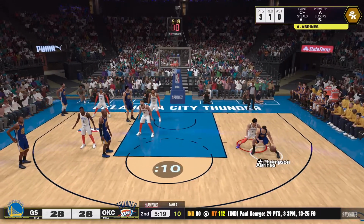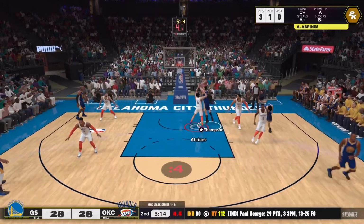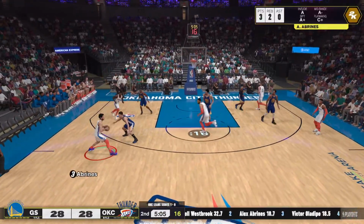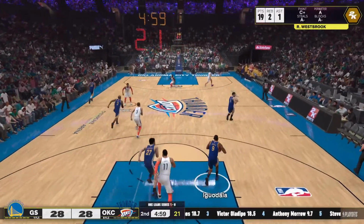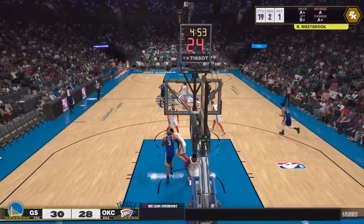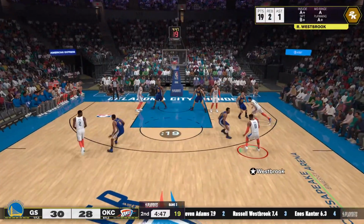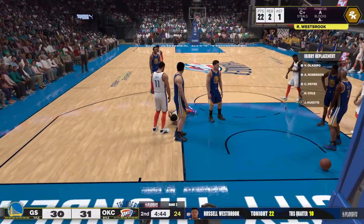On the wing, Thompson. 6 on the shot clock. And the rebound goes to the Thunder. Pass to Abrines. Back to Westbrook. Jacks up a 3. Westbrook missing again. The Warriors have gone 2 of 4 shooting the ball here in the second. And the dunk by West. Putting his agility to great use on that jam. West can just pop off the floor. And here's Westbrook from the arc. Hands it from downtown. Westbrook's got 10 points in the quarter.